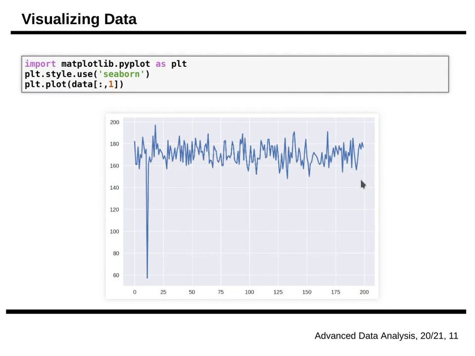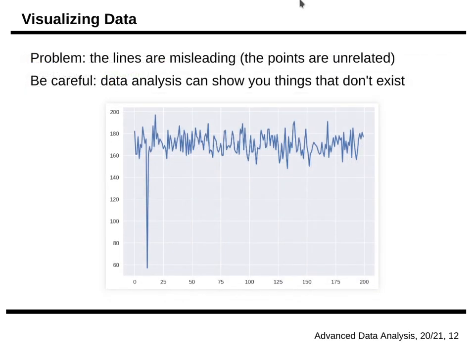Now there are 2 problems here. First, we have this weird point here. I'm going to leave that aside for the moment. We'll solve that problem later. But another problem that we have is that we are looking at these lines, but these lines actually don't mean anything. Each point represents a different person, and the lines are joining the different people together, but they are not supposed to be joined because the order here is random. It doesn't matter who comes first or next. I just have a set of values.